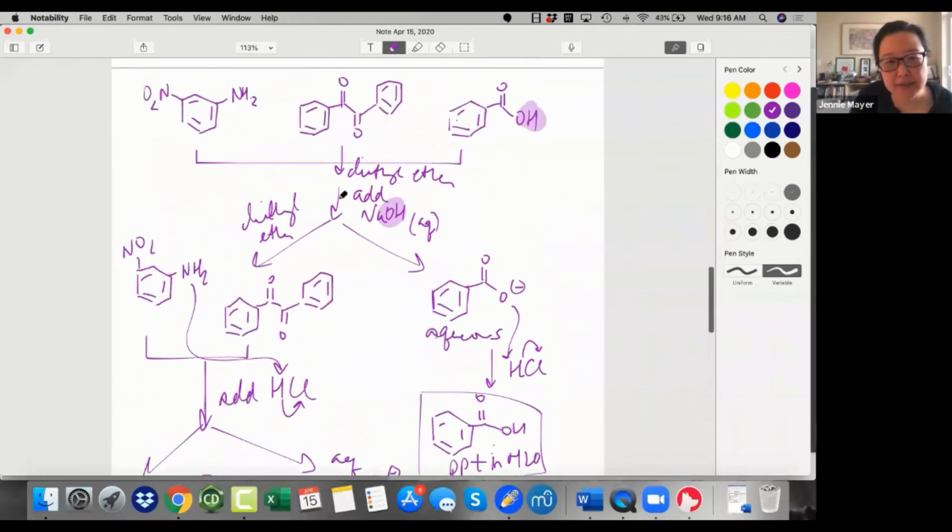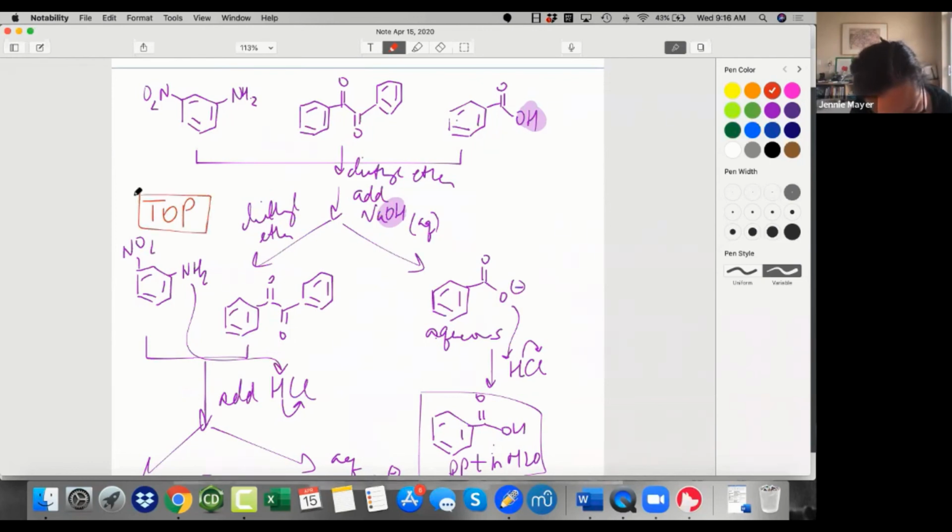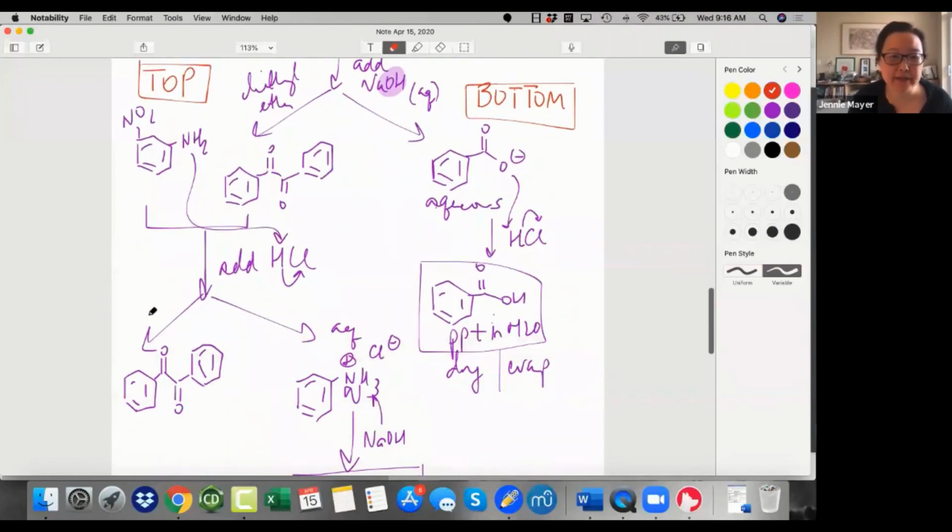And then another thing I would say is this is diethyl ether versus water. So what's in the top layer and what's in the bottom layer? So we have diethyl ether. This stuff will be in your top or your bottom? Does anyone know? Diethyl ether versus water. Water will be. You said earlier that diethyl ether was lighter than the water, so it'll be on top. That's right. So diethyl ether is less dense than water. Water is more dense than ether. And so top and bottom layer. Yeah. And then again here, I'll have diethyl ether here. I'll have aqueous here. Again, this will be the bottom layer.